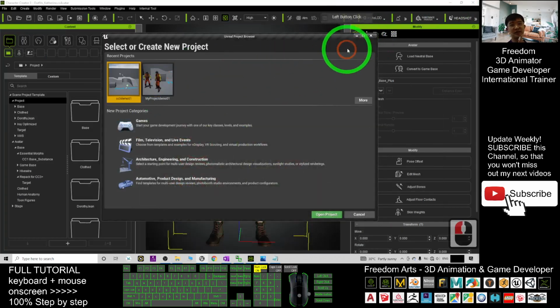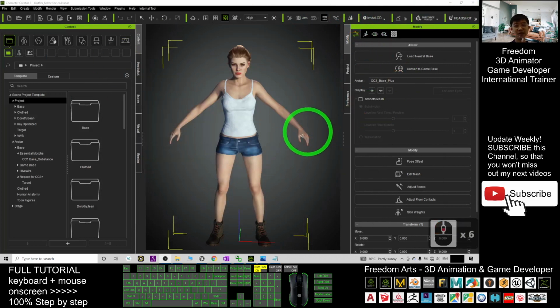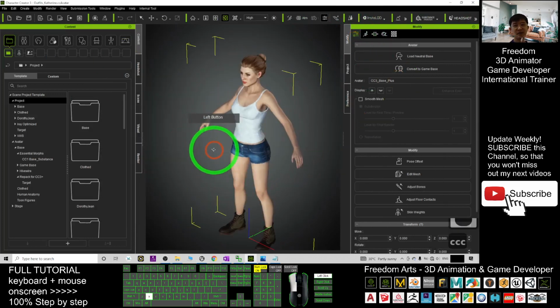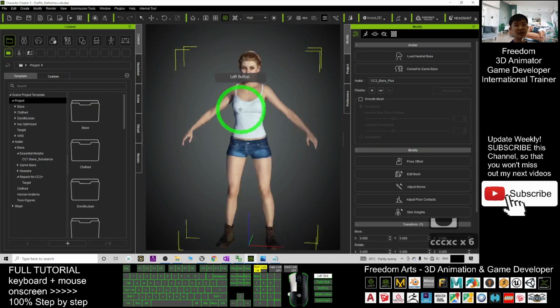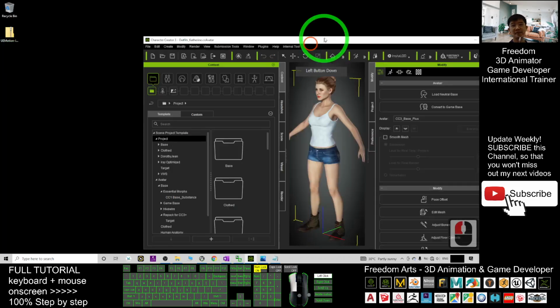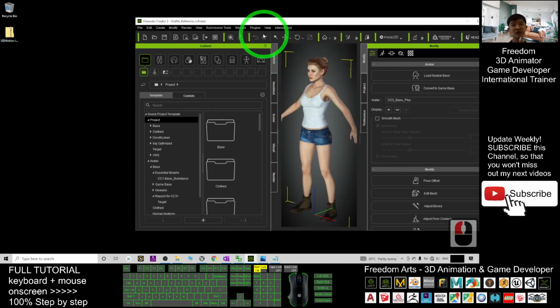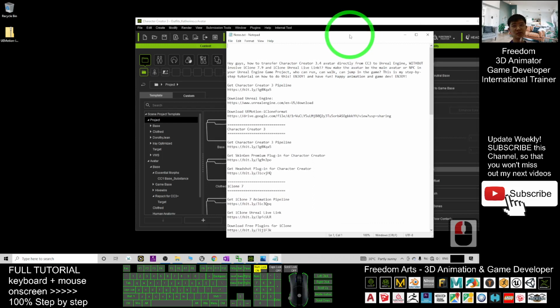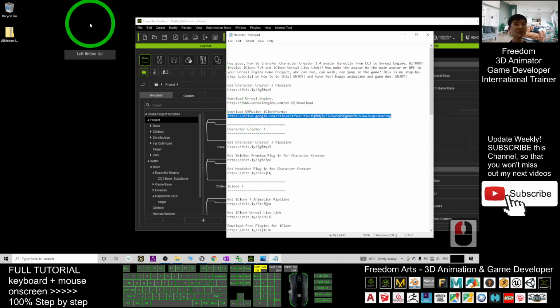First, you are in Character Creator 3. Here, this is one of the sample avatars in Character Creator 3, and now I want to send it to Unreal Engine. Alright, so first, go to my video description, scroll down, and download the Unreal Engine motion in iClone format. This is compulsory. We don't need iClone 7, but we just do this in Character Creator 3.